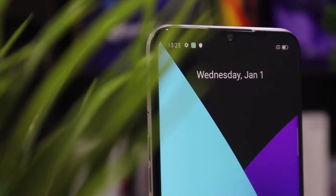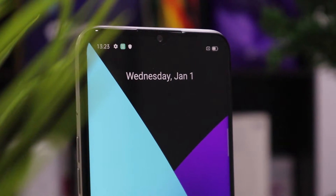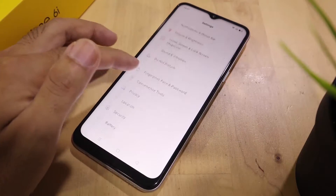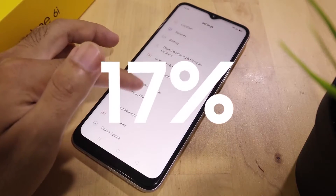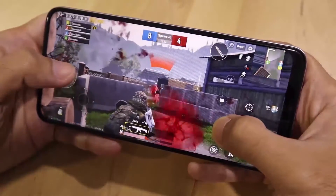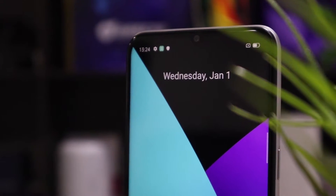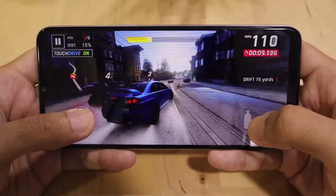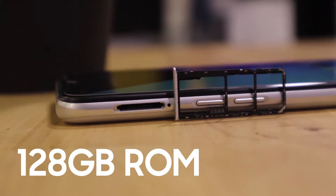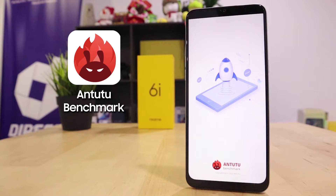As mentioned, the Realme 6i is the world's first smartphone with the Helio G80 chipset. When it comes to MediaTek, many people think of an inferior chipset, however in this segment MediaTek has actually stepped up their game. Realme says this octa-core CPU offers 35% better single-core performance and 17% better multi-core performance than the previous generation. The Mali G52 GPU also delivers 25% better performance. Coupled with 4GB RAM, the result is a smooth gaming experience and more stable frame rate at good image quality. It comes with only one storage variant of 128GB, expandable via microSD card up to 256GB. Let's see its performance in synthetic benchmarks.